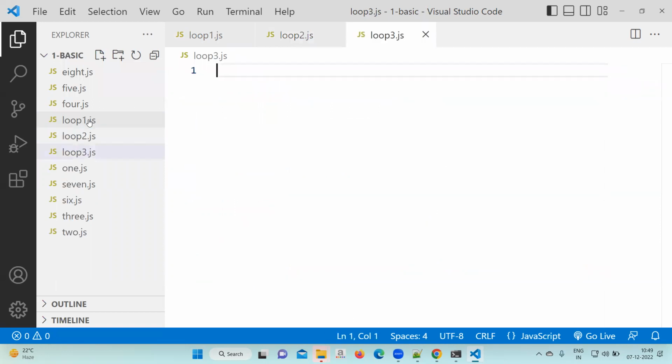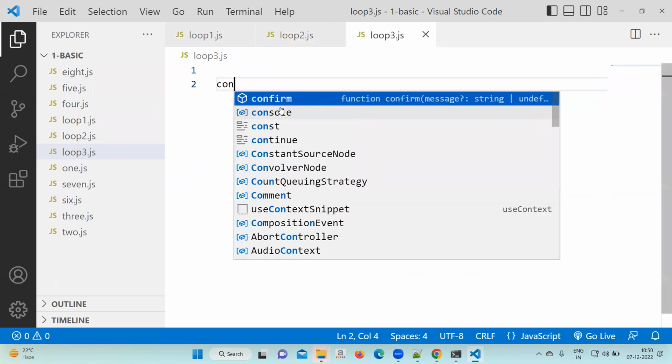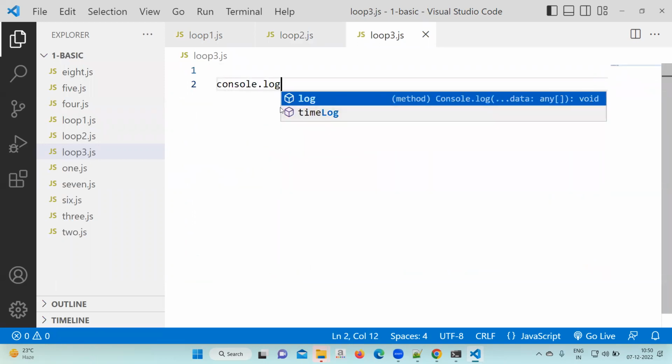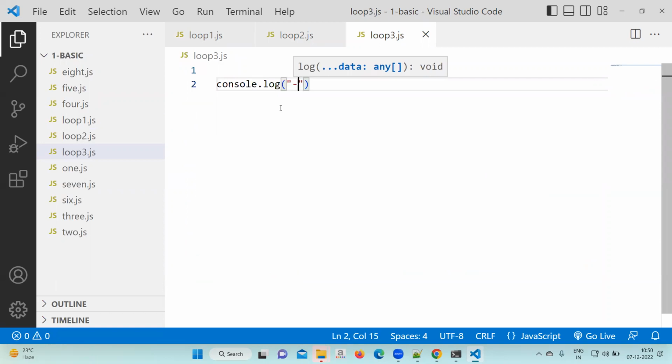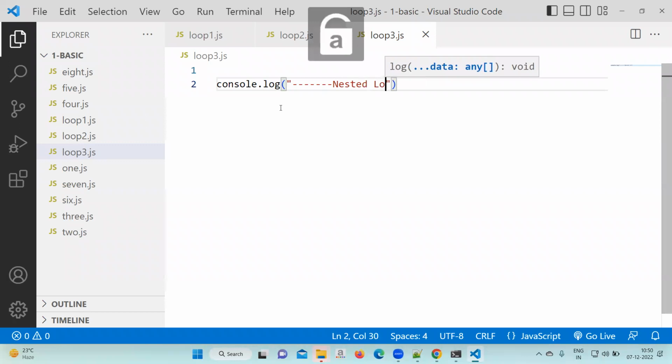Loop3.js. Now come inside, console.log, nested loop.